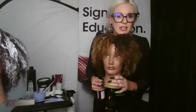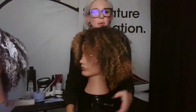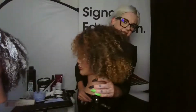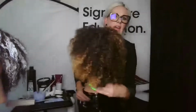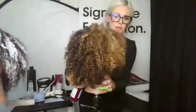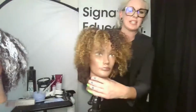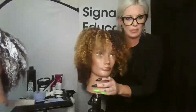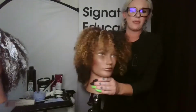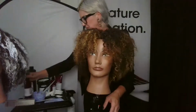So you can see again, here's our final result. When it comes to the double point, you end up with a really soft diffused kind of sun-kissed look. And then when it goes to the big paint, we end up with almost an overall lightening effect. So you can see there's still a little bit of natural so that it complements her skin tone, but we've worked the lightness up towards the top of the head, and we got a completely different result.